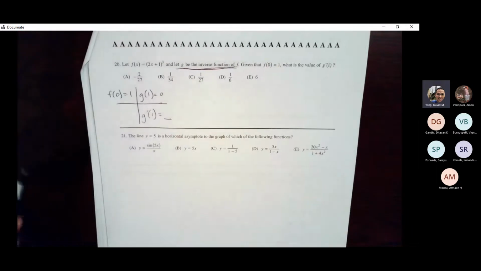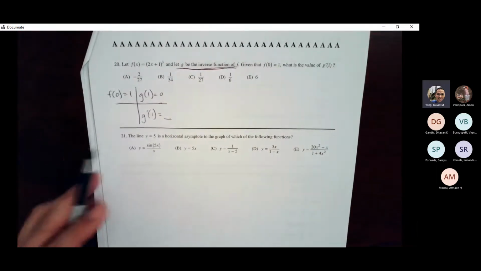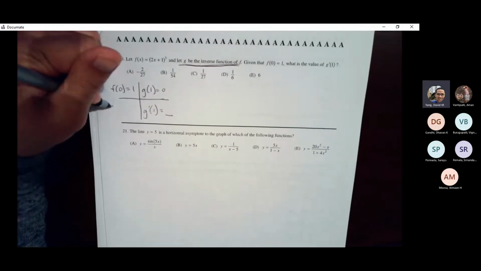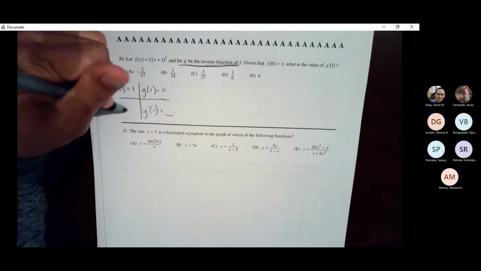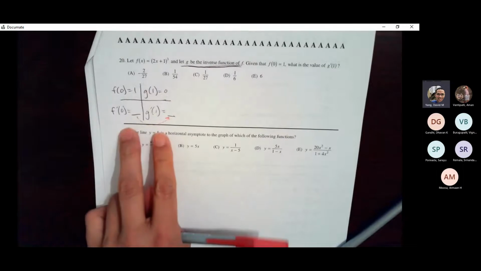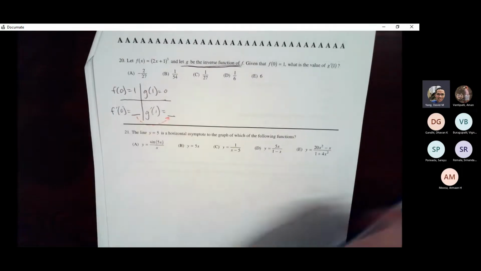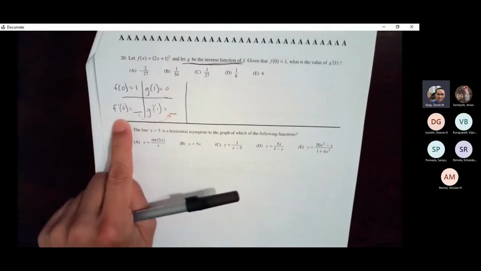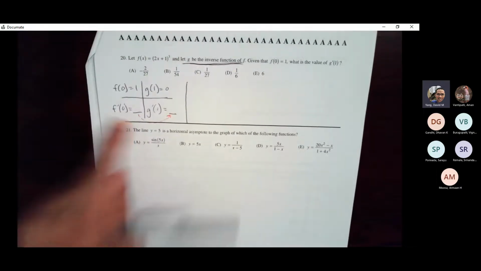So having everything filled out as much as I can just gives me assurance that I'm on the right track. If I can find f prime of 0, then that number will lead me directly to the answer that I'm looking for. I know that there's going to be a numerical relationship between these two numbers. Okay, so let's work our way to find f prime of 0. But to find f prime of 0, we first have to find f prime of x.